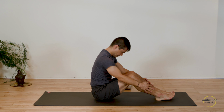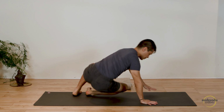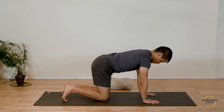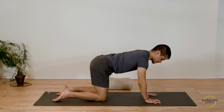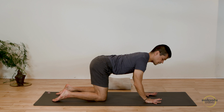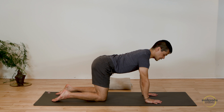And rolling up. And we'll bring our feet behind us, just flip around here into tabletop position. So we want to make sure our wrists are right below shoulders and our knees are right below the hips. Our knees are about hip width apart. Spread the fingers wide apart. You've got lots of space between the fingers, and you're going to press down on the fingertips till you see that change of color. That means you're activating there through the hands, protecting the wrists.